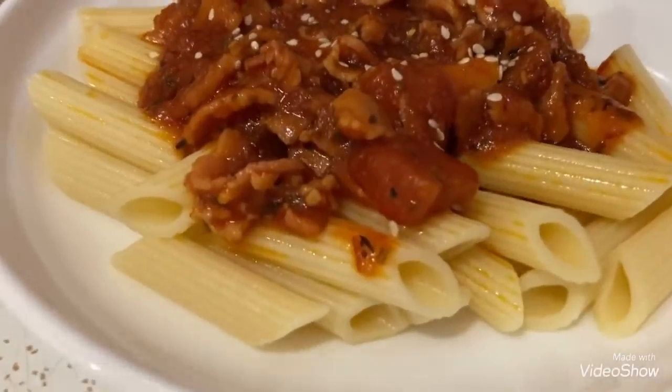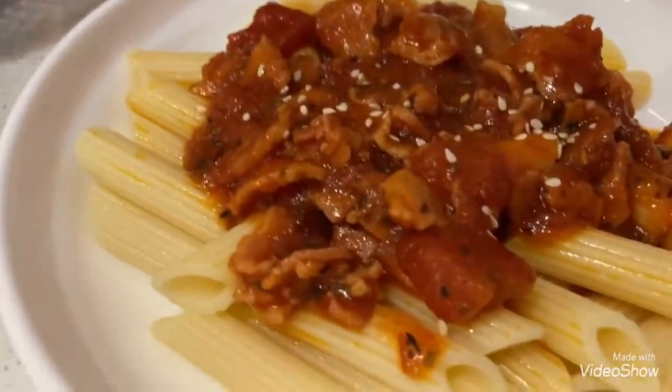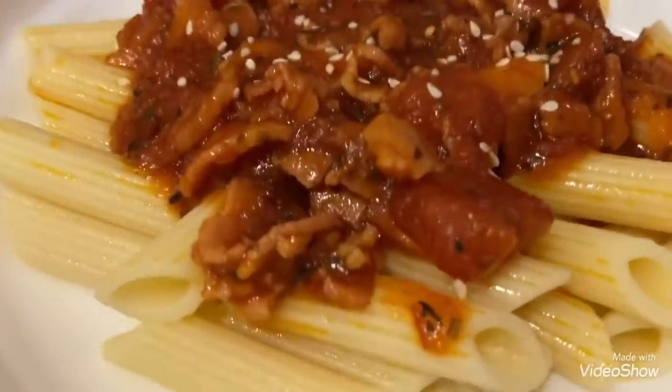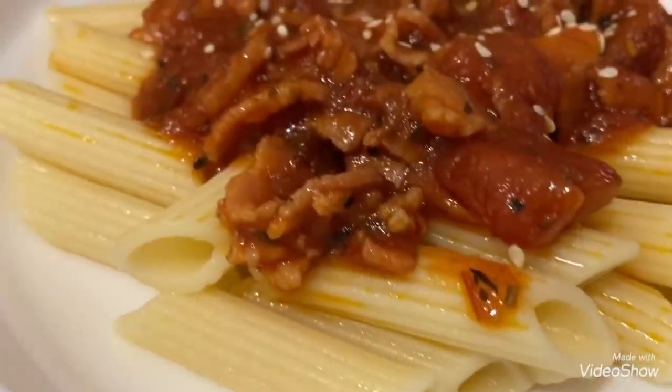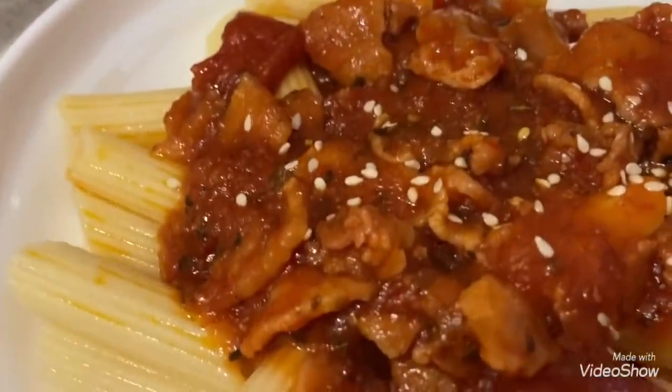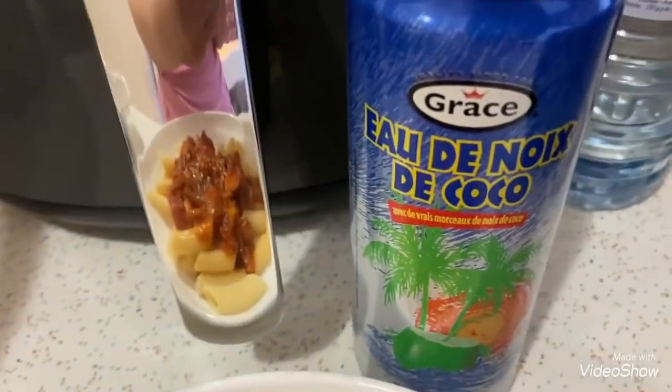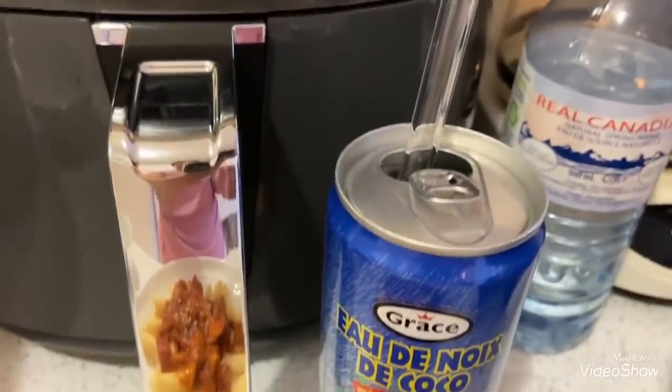Look at the final product of this penne pasta. Very simple, very easy, and very, very nutritious and delicious. There you go. Just the sauce and the pasta and some toppings of sesame seeds in there. And I'm taking coconut water for a drink. There you go.